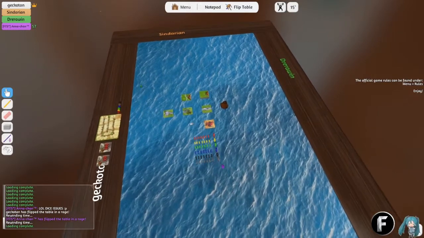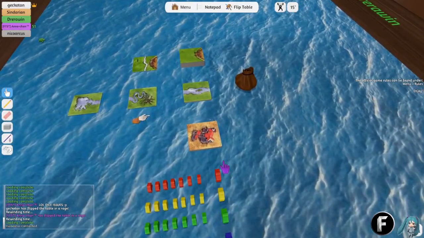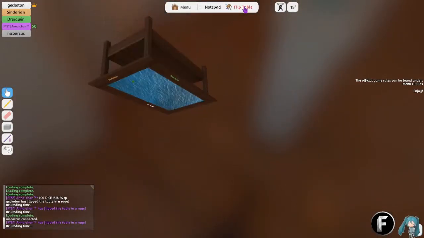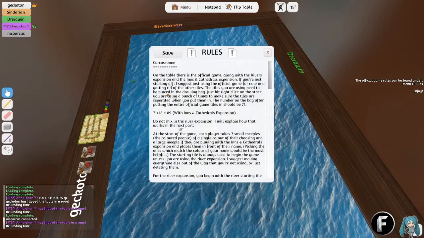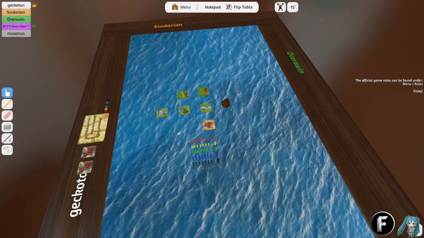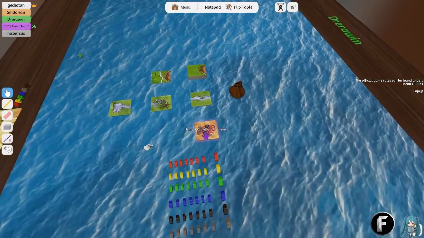One, two, three, four. Wait, how do you play? Who's gonna explain? Oh, we failed already. Okay. How do you start the game? There's a save button under the rules. Manual mode. Pretend like you have to move the pieces yourself, and then keep moving them yourself.